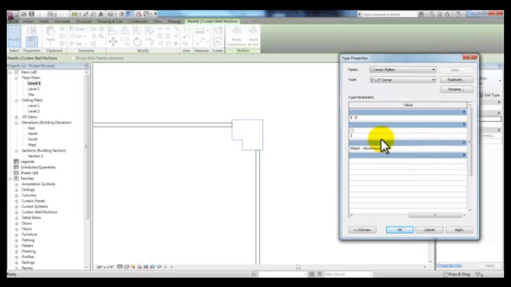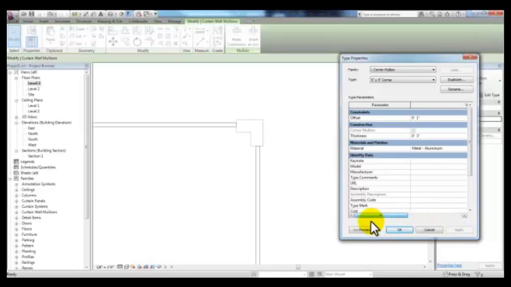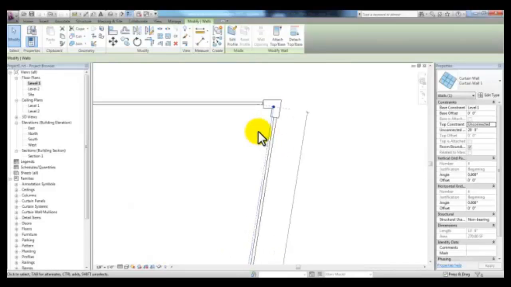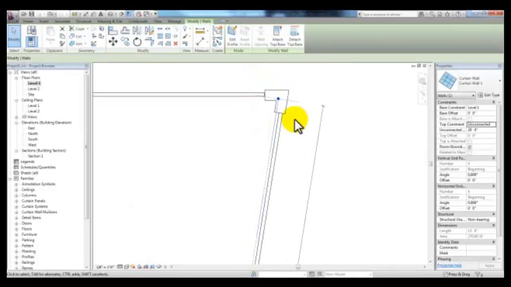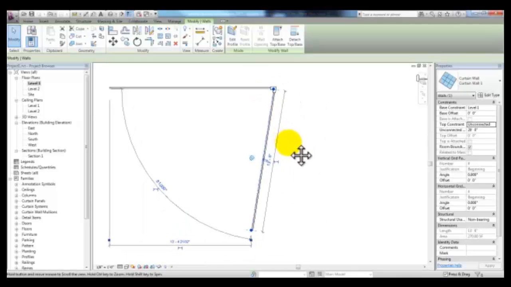So maybe I should use 3 inches for the thickness and 1 inch for the offset. I can modify the corner mullion to the glass properties. The angle of that corner mullion will change automatically as the glass angle changes.